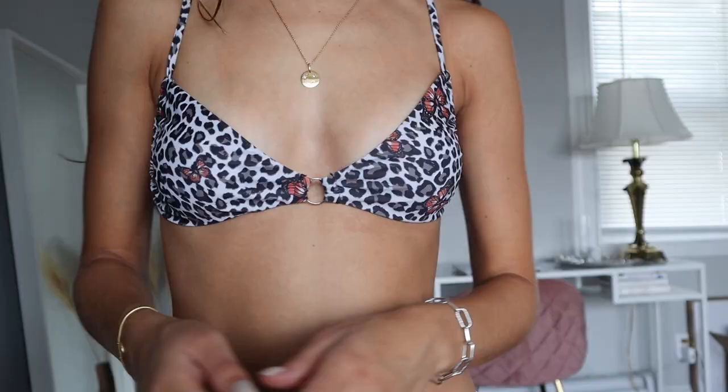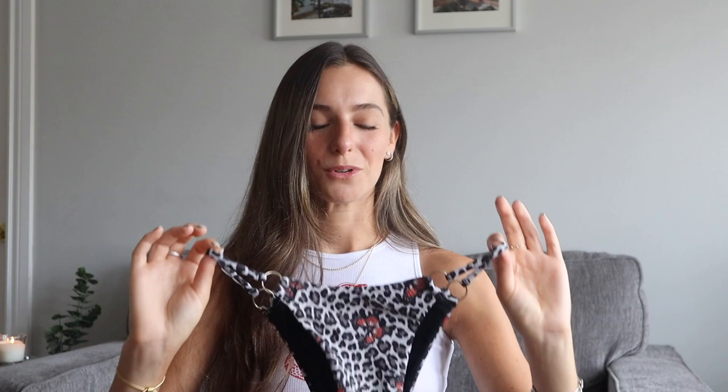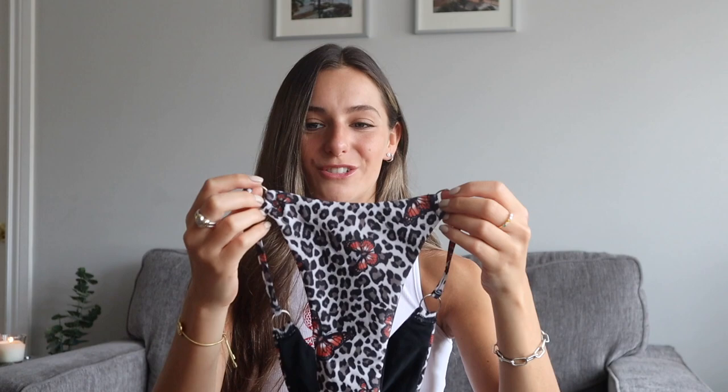Coming back to another bikini — this one does not have much coverage at all, so it's probably going to be something I wear in my own backyard to tan and get little tan lines. However, it is so cute. I love this design. I am not really a cheetah person, especially for a bathing suit, and the animal print — some of it is still in style, some of it is slowly going out. But this has little butterflies on it, and if you've seen my videos before you know I'm just so in love with butterflies right now. Very little coverage if you have a larger chest — I would not get this because it just won't fit. It does have removable pads. The bottoms also have very little coverage. I really like this ring detail — it's really cute, and the butterflies just tie it all together. It's the perfect tanning suit.